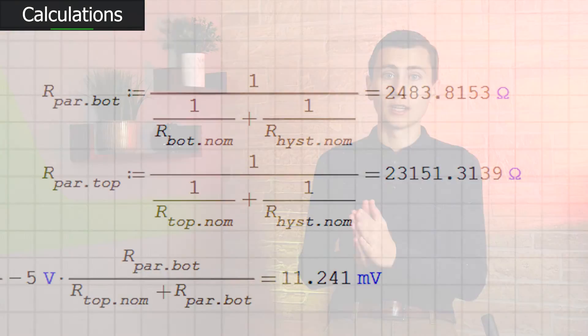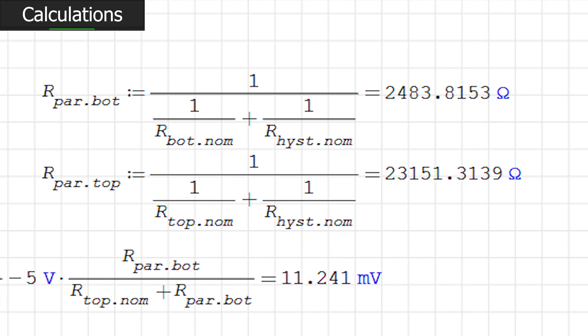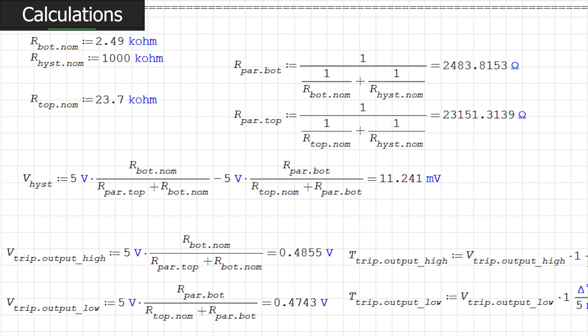Speaking of keeping it simple, let's apply these concepts to our temperature monitor project. Seth measures temperature as a voltage, where 5 millivolts represents 1 degree Celsius above 0. To calculate the quantity of hysteresis the hysteresis resistor adds, all I had to do was calculate the effect of resistance when combining the parallel combination of the hysteresis resistor with either the top or the bottom resistors in this resistor divider. Now, I can do this because we're assuming the output of this comparator is either exactly 0 volts or exactly VIN. In our case, we're talking about a 1 megaohm resistor, 2.49 kilohm resistor, and a 23.7 kilohm resistor. Again, it's important to note that I'm neglecting the Vout error. Keeping that error in the calculation turns this into a system of equations based off the node equations. We're not doing that right now. At any rate, we're swinging the voltage at the VIN terminal of the comparator by 11.24 millivolts in this case, or about 2 degrees Celsius for our system.